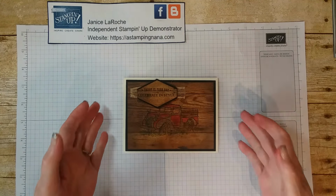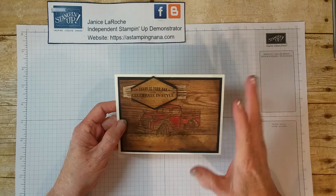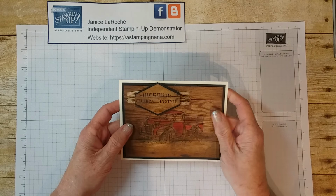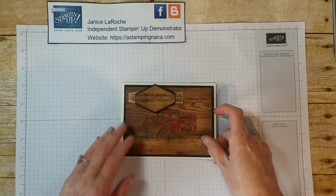Hello, I'd like to make this card with you today. It's a very easy card, not much cutting or anything to it, and it's just DSP and a little bit of ribbon, and you cut out your sentiment and just color the truck.